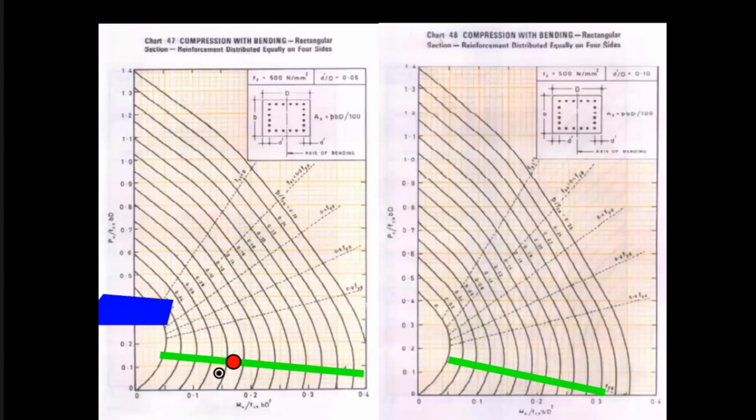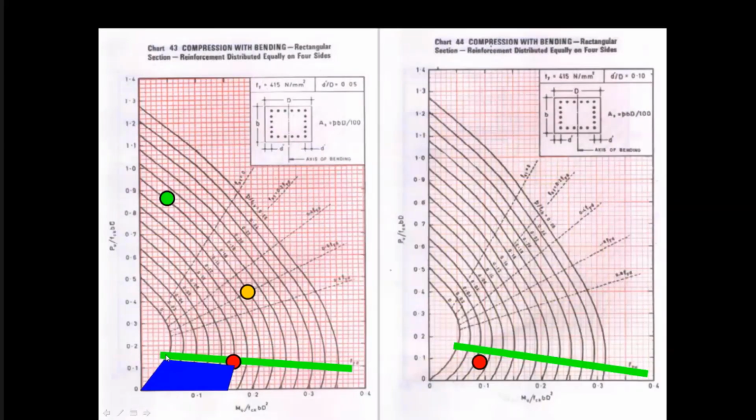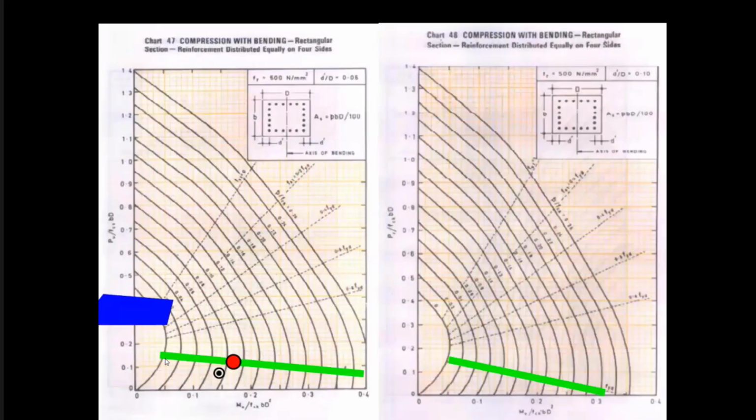ductile bridges. Now watch this one here. This is higher grade steel, 500, right? Earlier, in the case of 415, we had the ratio of 0.15 to 0.1 here. And let's look at it here. It's starting with 0.14 or so and going below 1 here. And as you keep increasing the cover ratio, this gets smaller and smaller and it crosses over to the bottom side. That means higher grade steel is not actually helping you at all in trying to make ductile structures, right?